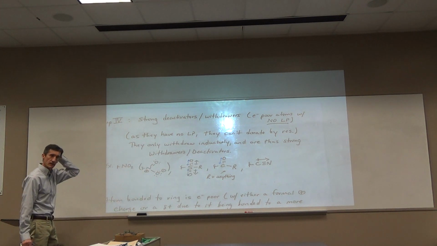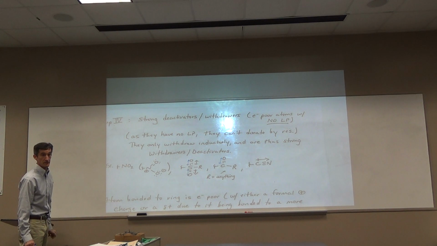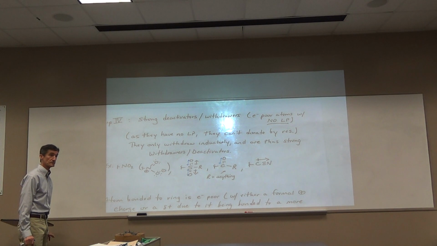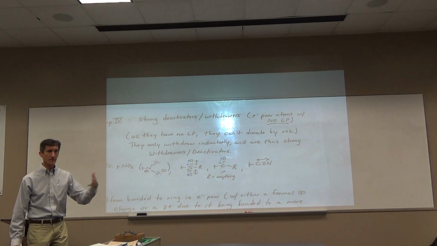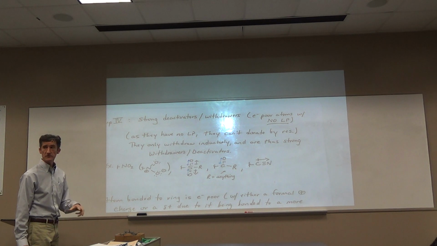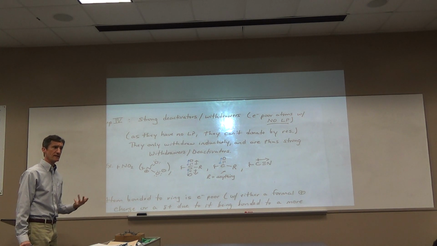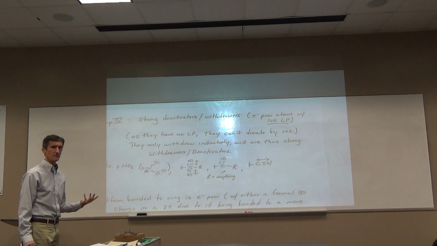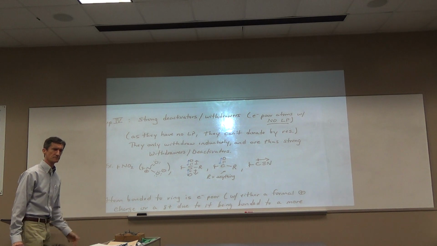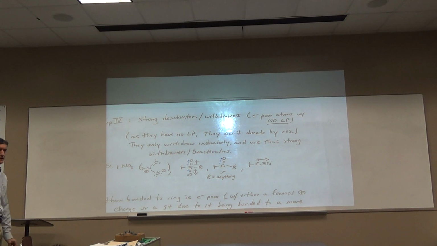They deactivate the ring. They make the ring less reactive. Towards what? Towards an EAS mechanism. You have to be careful when you say that something is less reactive. A number of you discussed this in the lab report. You said the secondary alcohol was more reactive or something. But it was not clear. You didn't say more reactive towards what?